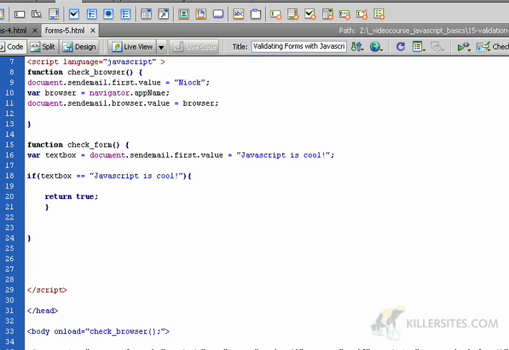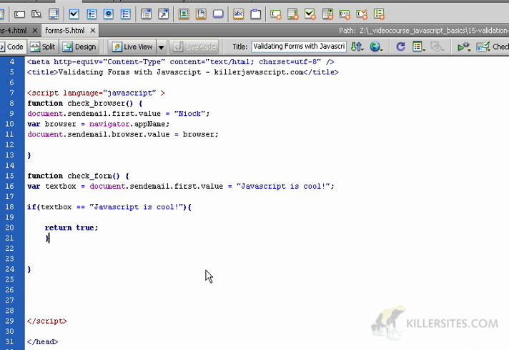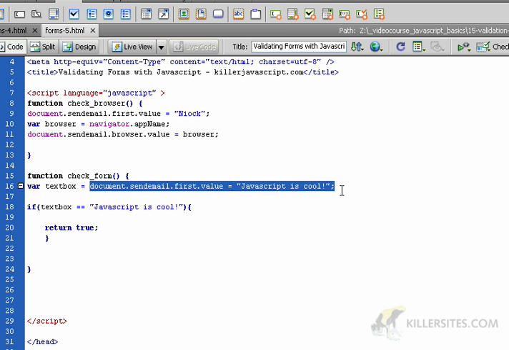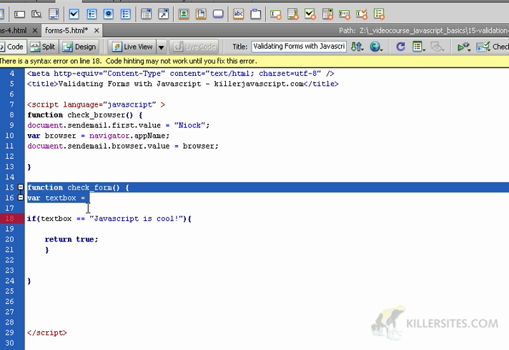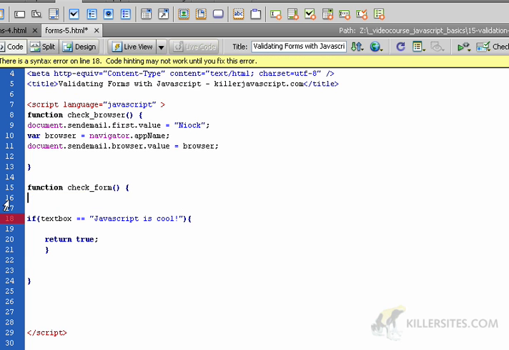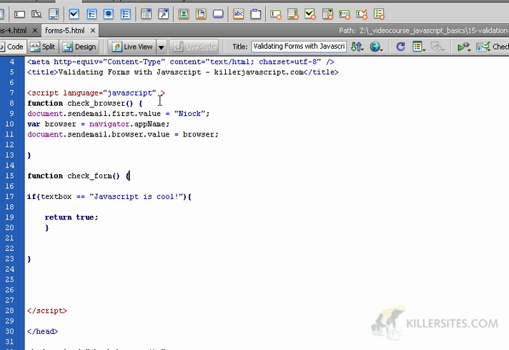So let's change this up just a little bit more. This is what we're going to do. First, you know what, we're going to just take this off here. We're going to assign the value of that particular form element right here when the browser loads. Oh, we got it right here. It's Nick. Let's call it Nick. We're going to go else. Remember we looked at the else? And we're just going to say return false.